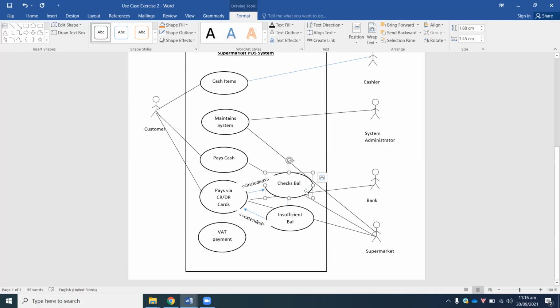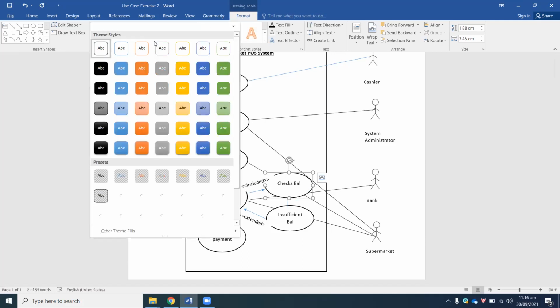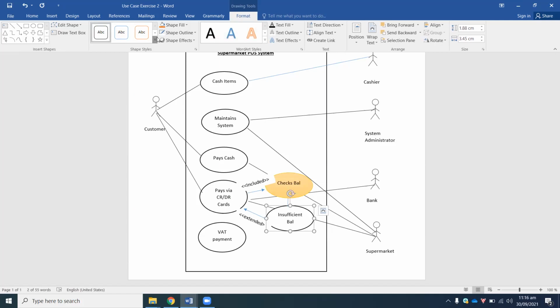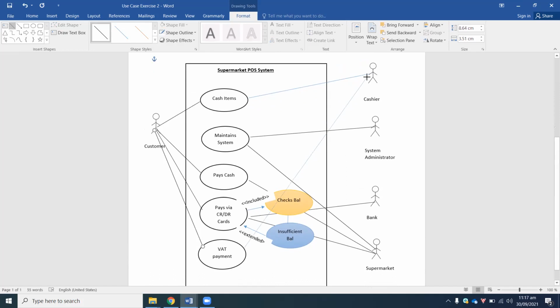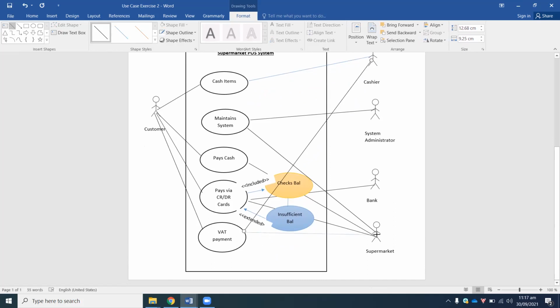Now, we can also do something like this, which I suggest for you to do most of the time, is to have this colored differently, okay? So that you know what's happening. And if you have a lot of these in your use case, the coloring plays a key role. All right, so we have that. And for the VAT payment, so the VAT payment is basically done by the customer. It goes together with the cashing out, okay? And the cashier receives it first, okay? And eventually the supermarket takes it out and pays it to the authorities.